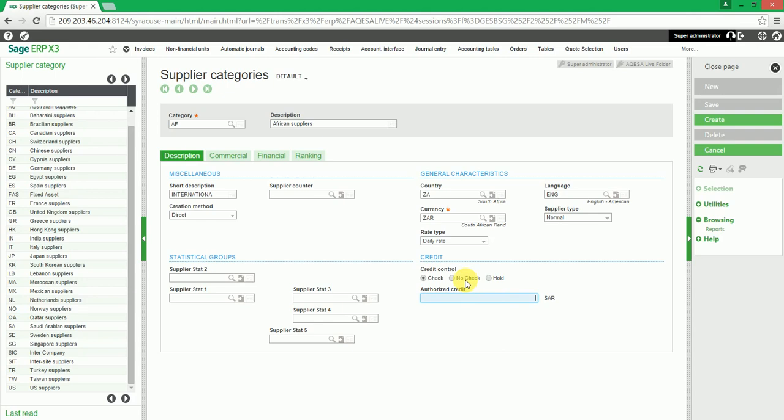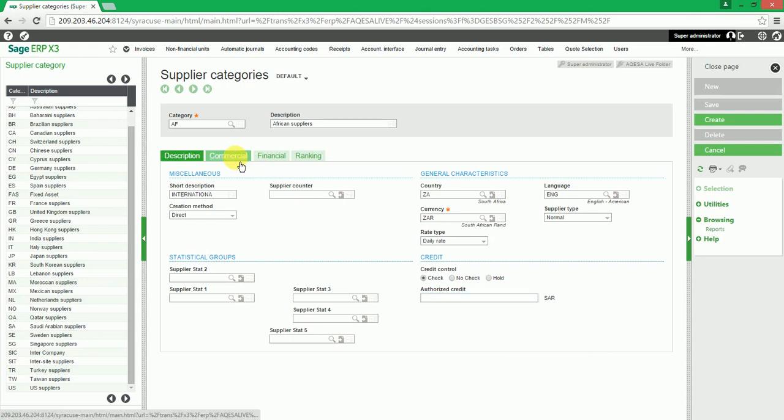When we've got no check, it means that the supplier can go over the credit limit, and check means that we will get a warning when we go over our credit limit, but you will still be able to process towards the supplier.